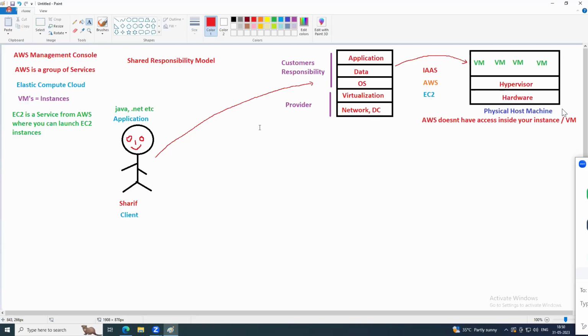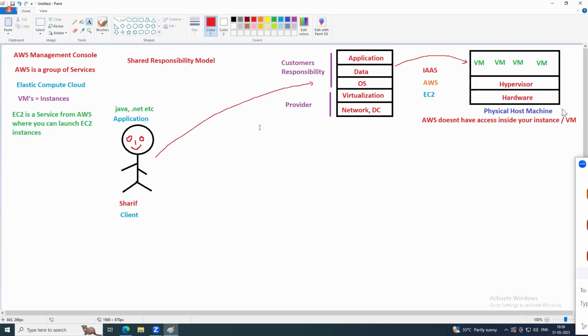That is infrastructure as a service. So a provider will give you the infrastructure and it is up to us how we design it. Do we have full control on the servers? Yes, we have full control on the servers. Can you create hundreds of servers? Can you create terabytes of storage? Yes, you can do whatever you want. AWS will give you this opportunity. That is infrastructure as a service.